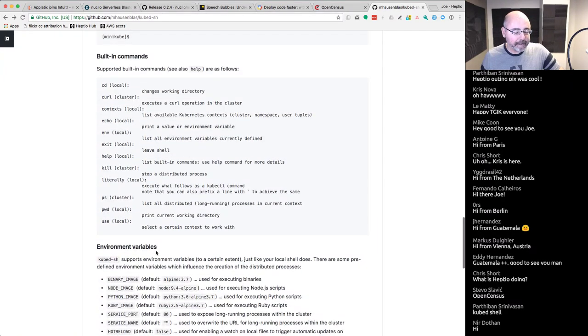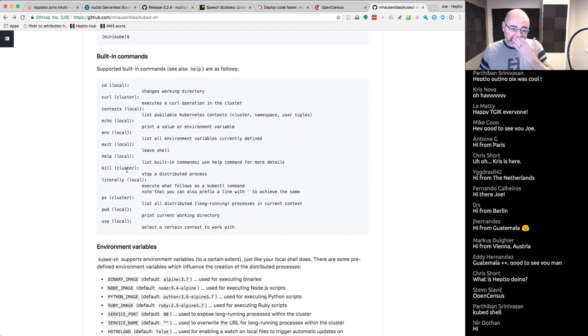And so the idea here, and this is something that would be fun to play with, is that it's an interactive shell that feels like you're actually working with Bash, but when you run a command, it actually goes ahead and packages that and runs that in a container. So it's sort of like a Kubernetes-enabled shell to some degree.